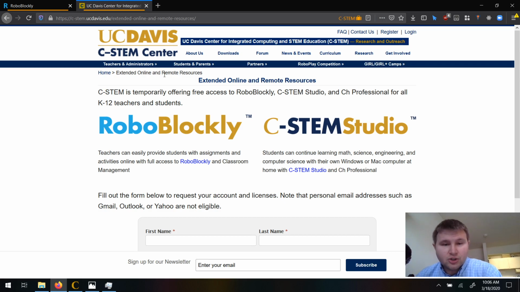Create some sort of a structure for where they're going to be turning in work. So if they're typing up any Word documents or programs on their own computer, you need to have a set place written up for where they're going to put it, what kind of file formats you want them to have it in, and create a set of standards for them.